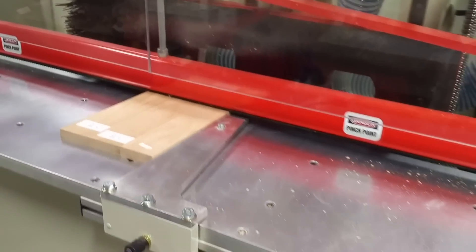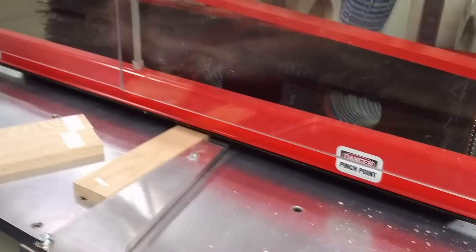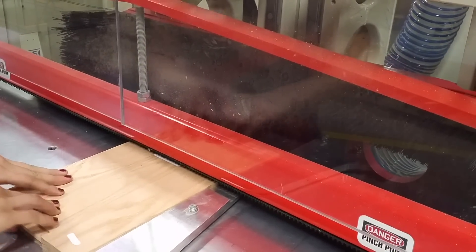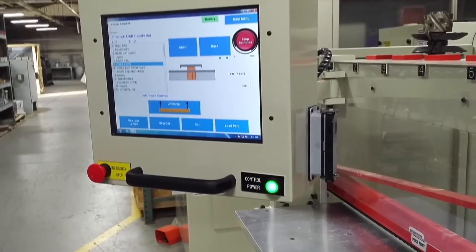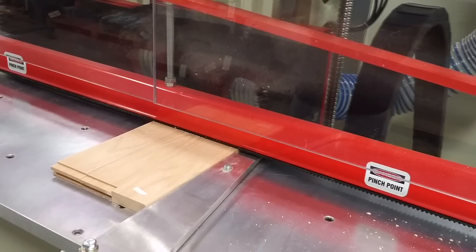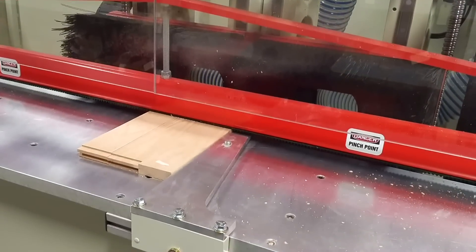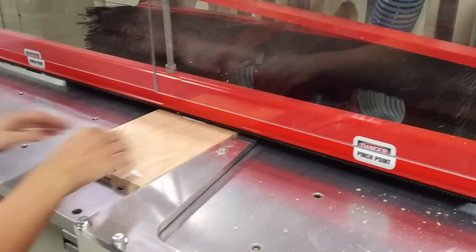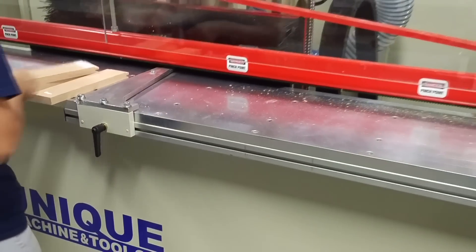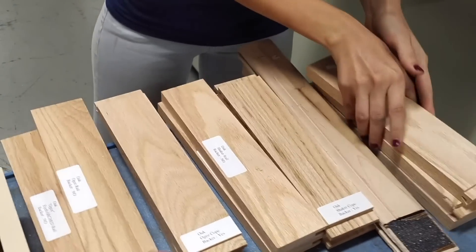She's going to turn those around. This time, Katie, when you go up there, hit 'use last length' — hit clamp and go ahead and hit use last length. What that's going to do is allow the machine to immediately start cutting without doing a measuring cycle, because we know exactly where the parts are. The measuring is more for centering of arches and balances. Now let's go ahead and do the OG style.